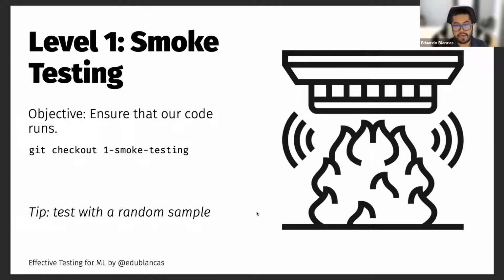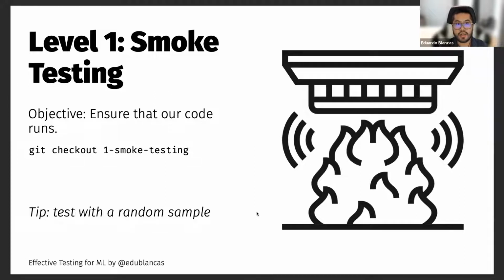So we are going to have 5 different levels. And the idea is that as we make progress on our project, we want to keep increasing the robustness of our tests. So let's start with the first one. The first one is called smoke testing. And this is the most basic type of testing that we can apply. And it's called smoke testing because we are not testing the output. We are not doing anything specific. We are just making sure that our code runs. So this is the most basic thing.